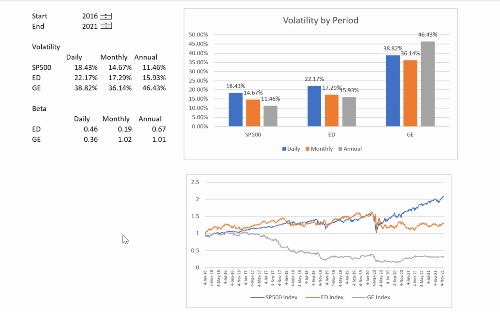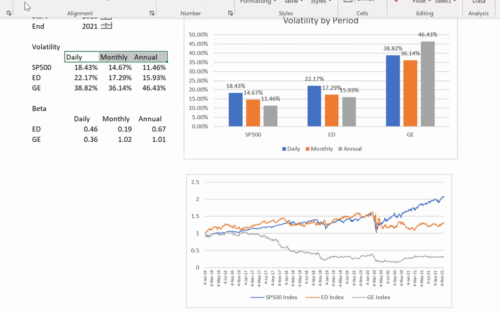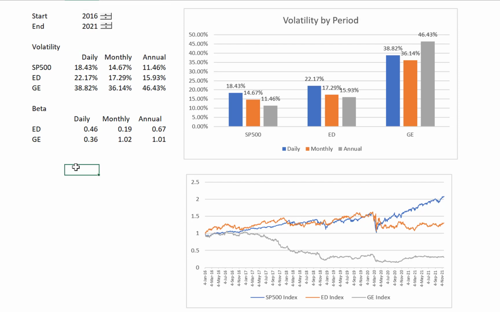But the real mystery here, which I just don't think has been addressed enough, is this. For this wonderful, famous beta statistic, where all these academics try to prove things with their integrals, if you use daily data, the end of the day, end of the day, end of the day, and take the slope of the change in Con Ed versus the S&P 500, you get a beta of 0.46. This is over a little bit more than a 5-year period, so we'll change this.